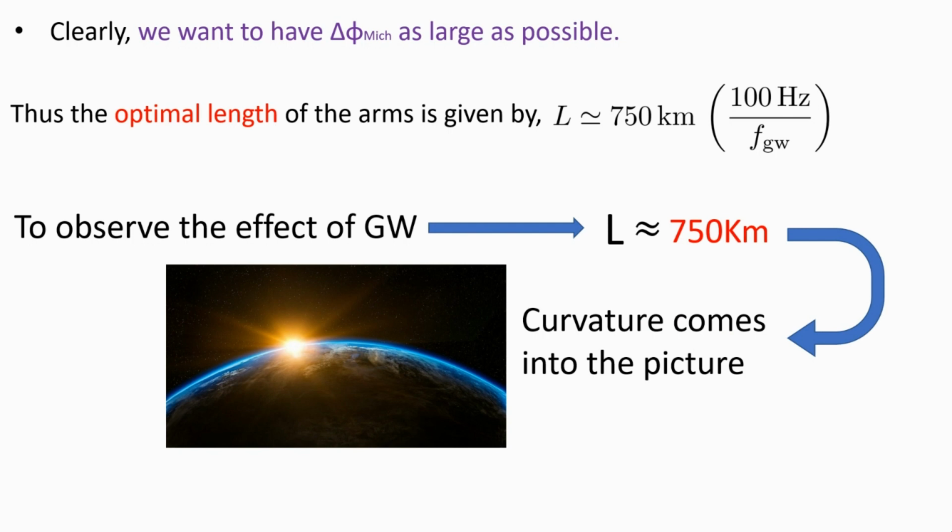So, what to do? There is a solution to that particular problem. I don't want to deep dive into it as it is not related to my project, but I can give you some glimpse of it. Now, by introducing a Fabry-Perot cavity, what is that? There are two mirrors introduced in those perpendicular arms. By introducing them, we can bounce the light beam back and forth many times between those two mirrors. And by doing this, we can mimic a bigger arm length while making a much smaller arm on the surface of Earth. And that's how the problem gets resolved.